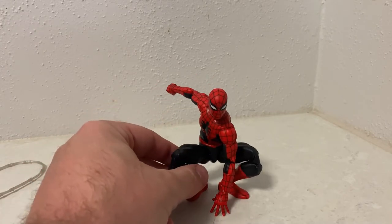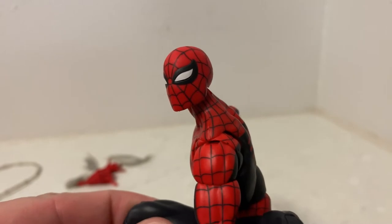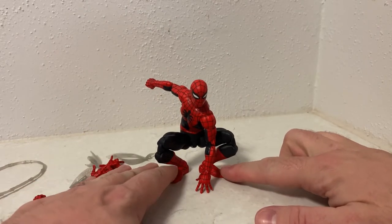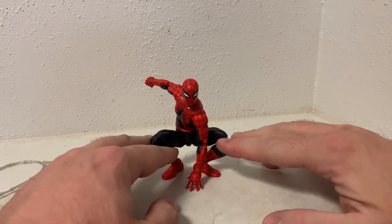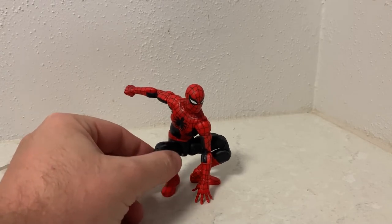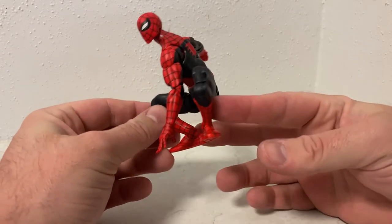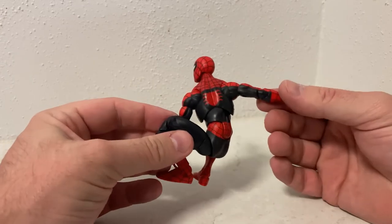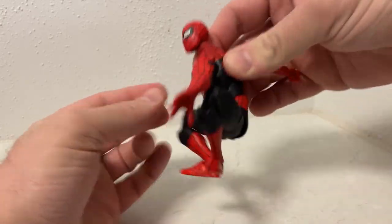I haven't tried any head swaps with existing Spider-Man figures, but I'm pretty happy with the way the head looks on this one - nice and simple. There are a few Spider-Mans I'd really like to get: the Iron Spider that just came out, Spider-Man Noir from Into the Spider-Verse, and the Japanese Spider-Man which I'd love to get a hold of. Again it's just another classic-looking Spider-Man. I really dig this body mold and what Hasbro's done with it - all the accessories, and you can really get those arms back with the butterfly joints for very dynamic poses.